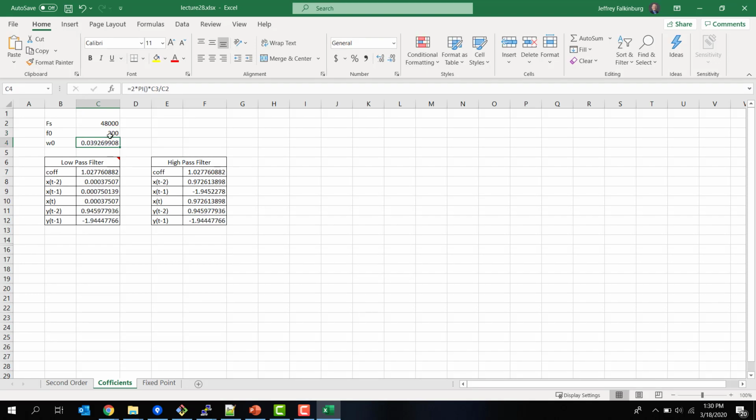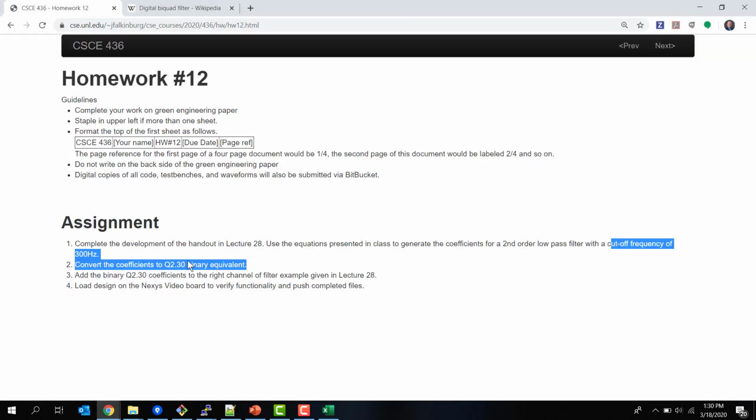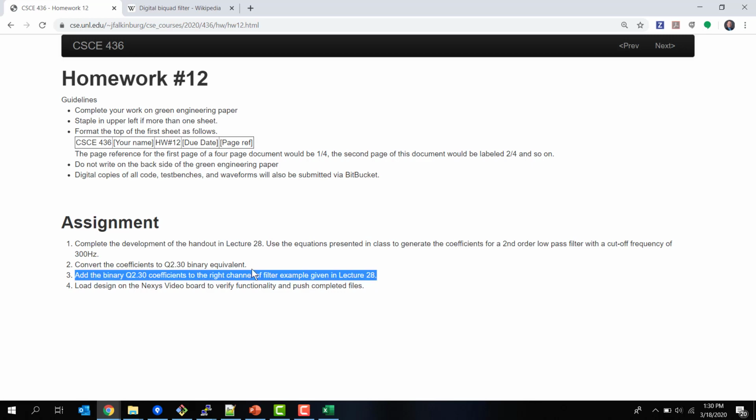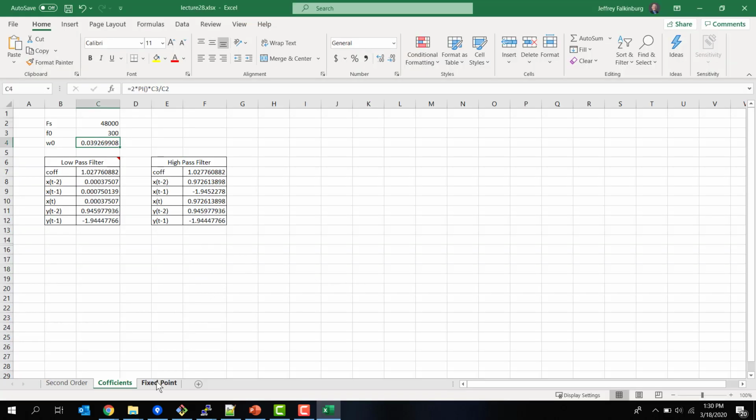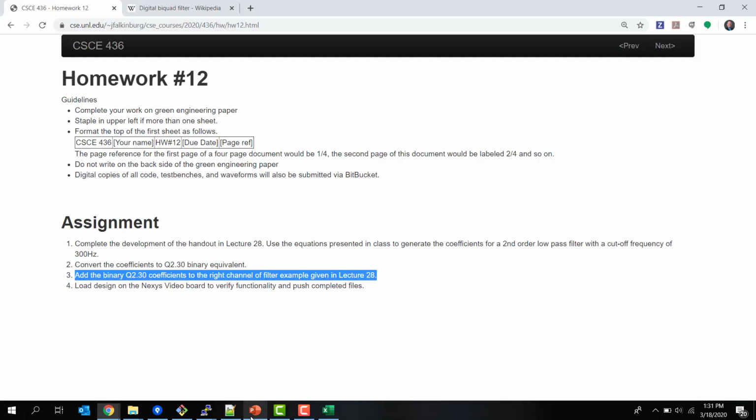So you're going to type in 300, find these values for the low pass filter, and plug in your binary coefficients to get your binary coefficients for the left channel, and take the other ones for the 500 hertz signal and plug those into the right channel.